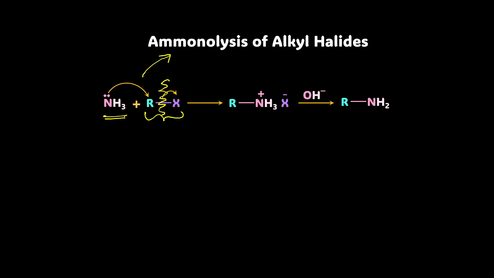So what's happening is the ammonia here is acting like a nucleophile and is attacking the carbon, which is directly attached to halogen, resulting in the formation of this salt of amine. And once you provide basic backup, what you get is a primary amine. Let's understand it with an example.